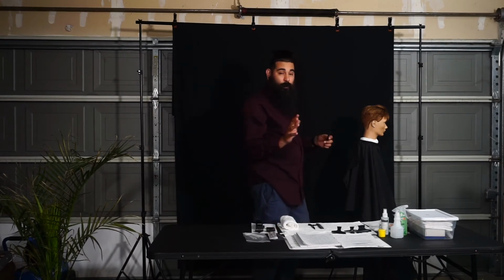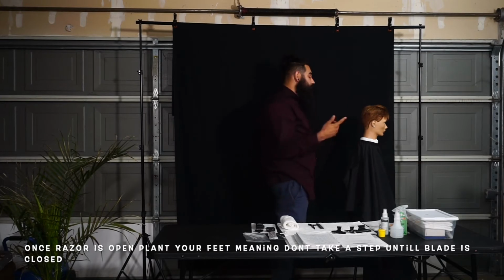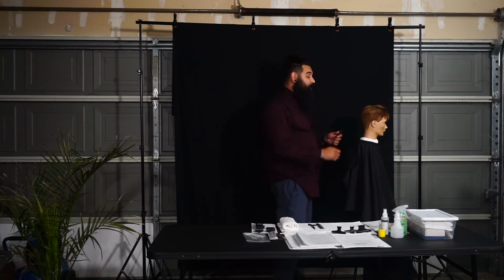Now, little rules about this part is, once my razor is open, plant your feet, okay? Don't move around when your razor is open because you're gonna lose points. And before that, we already got a white towel ready. I'm sorry, I should have said that before, but have your white towel ready so whenever you're shaving, you can be able to wipe and shave. Remember, you wipe every stroke, okay? I hope that makes sense.